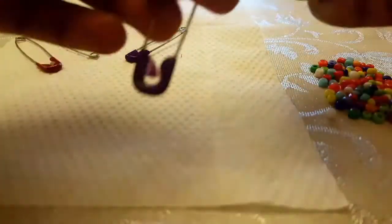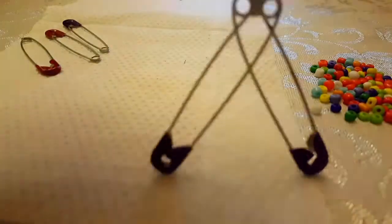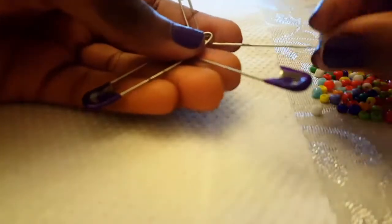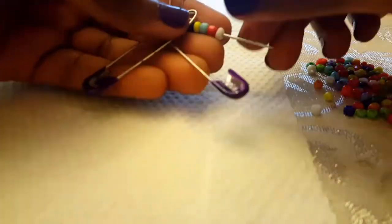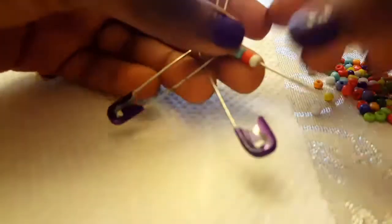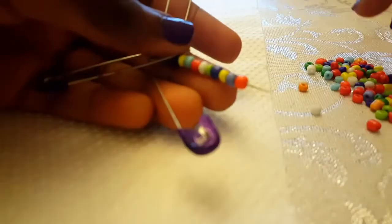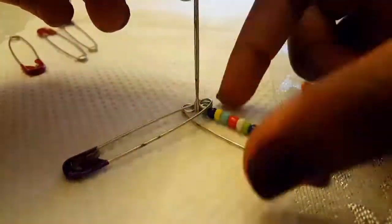Now I make a little nice design — a little creativity and stuff. Woohoo, there you have it! Nice design, right? So now I'm putting the beads on one side because the factory has locked in the other side of the safety pin, so we're just going to go with it — one-sided creative pin. Sorry, I keep calling them safety pins but they're actually my creative pins.